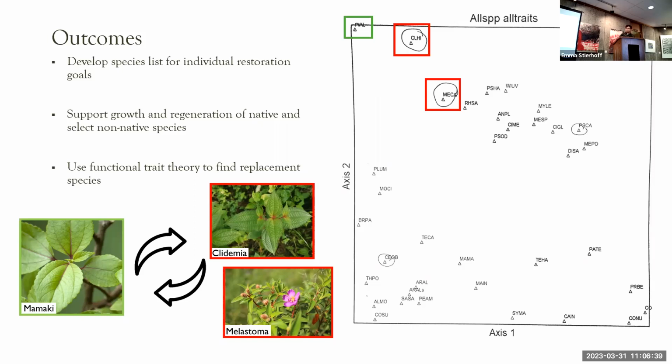Yeah, the functional traits list is approximately, and I don't want to spitball numbers here without confidence, less than 20 traits, and they include things like wood density, growth height, how much shade it provides, the area it's found in. So the characteristics are all from Dr. Ostertag's study, the Konapiliahi project, and yeah, I wish I could give you information on the exact variables we included in the PCA, but they are the most relevant when considering competition.